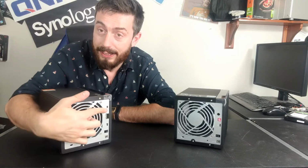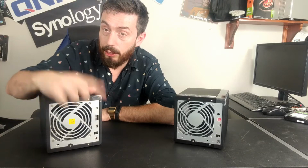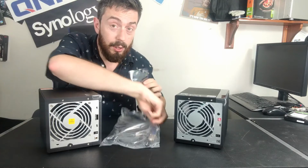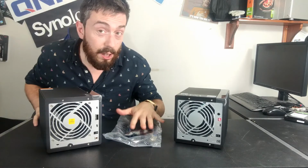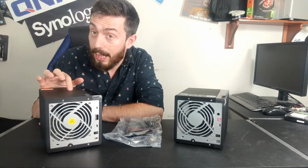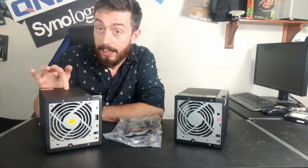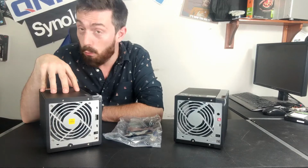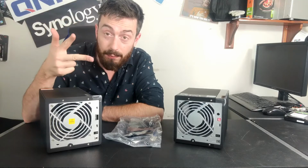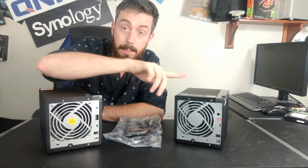This device and its proprietary SAS connection, although it doesn't have the internal RAID, thanks to that connection and the card and cable that it includes, means that if you've got a PCIe equipped NAS or PC, this can give you, with the right media, up to 1500 megabytes per second. So with the right media inside, this can be pushed really high. But again, it does depend on the media you use, the connected device, and the RAID configuration you choose. But still, nevertheless, this will give you higher speeds compared with this.